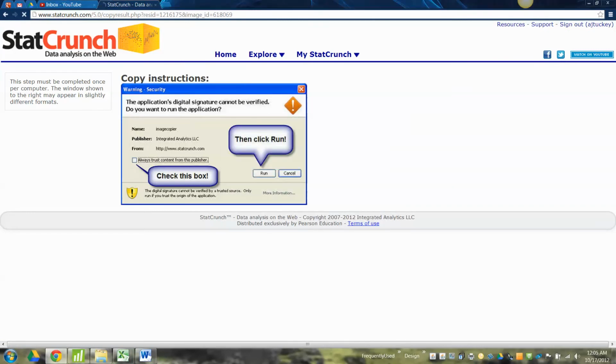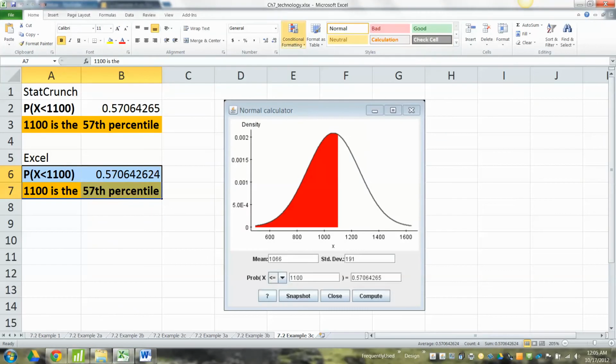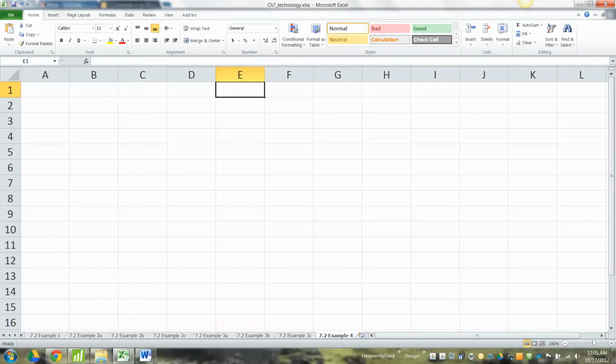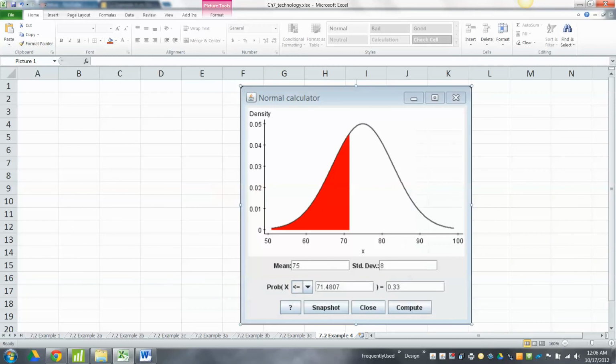Then I'm going to go back to Excel, and I'm going to make a new tab for 7.2 example 4. I'm going to put it in right in here. All right, so there we found it right there, 71.4807. So StatCrunch tells us that x is equal to 71.4807.